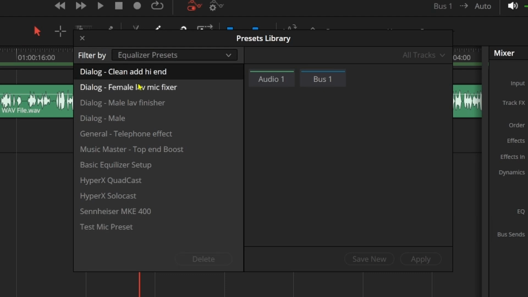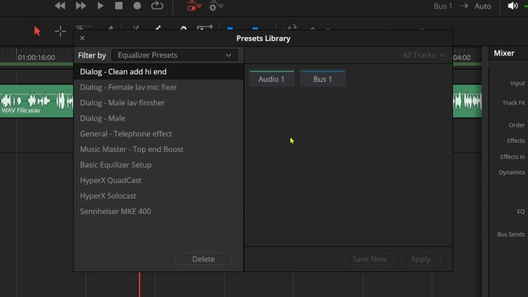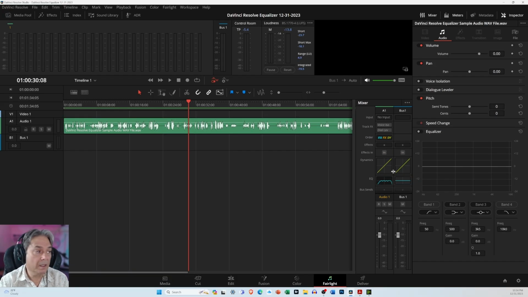You cannot delete these presets that DaVinci Resolve has pre-installed, and that's why the button is grayed out. So if you want to get rid of this one we just created, just click on delete, and then delete when that window opens, and then just click the X to close it out.